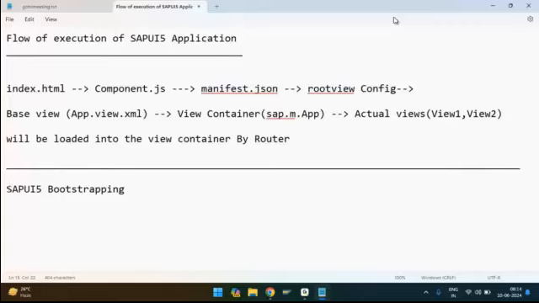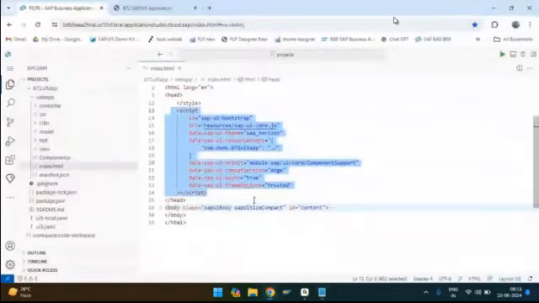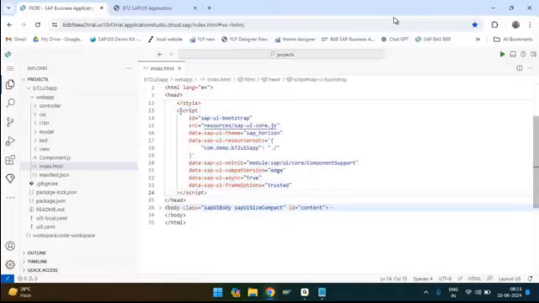So SAP UI5 bootstrapping is a very, very important interview question, guys. What is SAP UI5 bootstrapping? Loading the SAP UI5 runtime libraries, nothing but SAP UI5 bootstrapping. Got it?